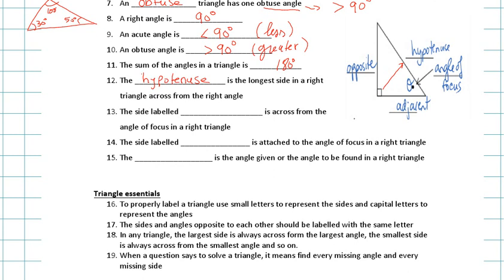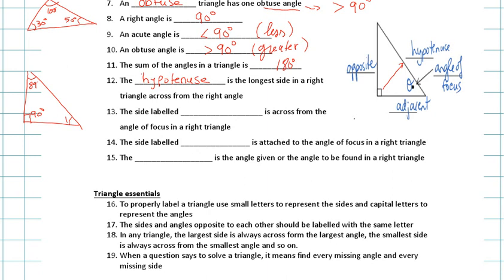So let's think about this. I have a right angle triangle. Then this is 90, right? How much do I have left for the other two angles? I have 90 left for the other two, added up together. So the most I can have is 89 and 1 if you want. Or I can have 80 and 10 or whatever. So the other two angles are always smaller than 90, correct?